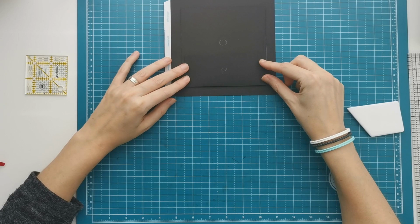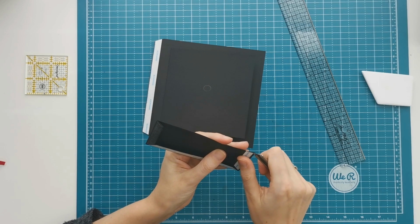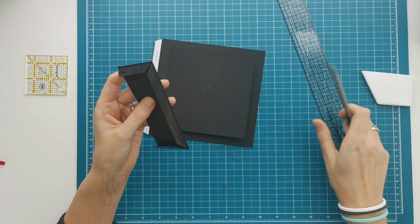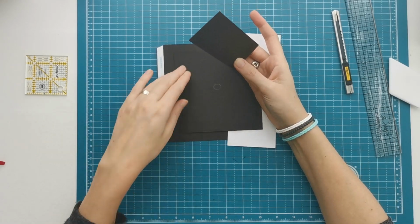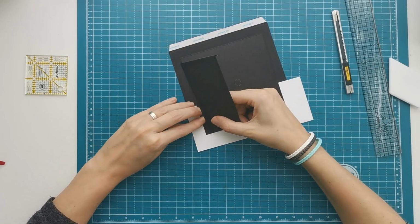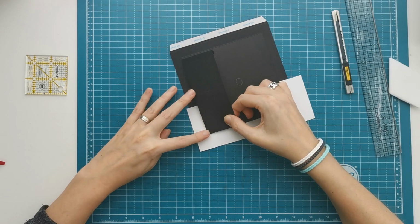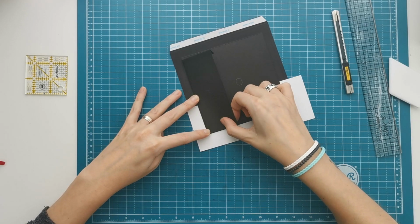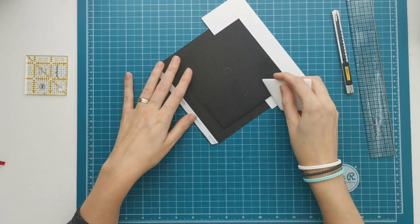And then we are going to place it. I'm placing a piece of white cardstock underneath so I can see where I have to line it up, because it was pretty difficult to see. So let's get the white in, and then on the right bottom corner, that's where you want to line it up. So you're going to line it up with that right bottom corner, and then with the bottom edge, and then you will have a little gap in between your pocket and the score line, so it can fold over nicely.